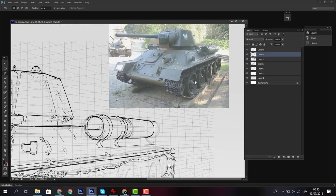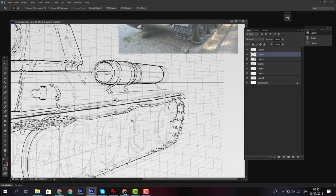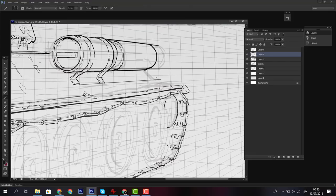Making the wheel in the rear, adjusting it to its perspective, is much easier to do digitally. Basically, you can draw an object, select it with a selection tool, press Ctrl T, and then you are able to hold Ctrl and drag the corners in perspective. The selection tool is on top. When you look at my window, it's that icon which is the third from the top. Or you can just press S.